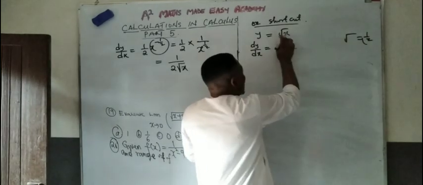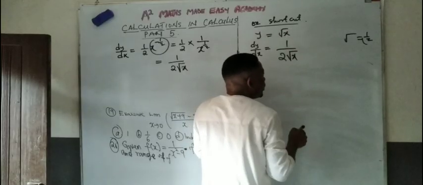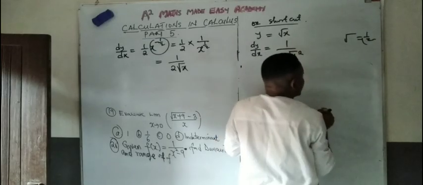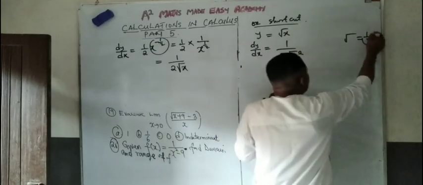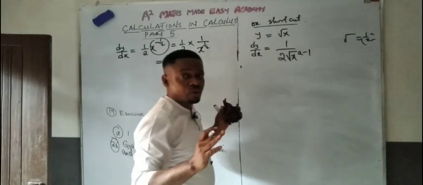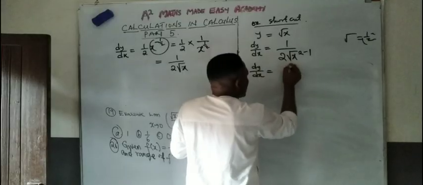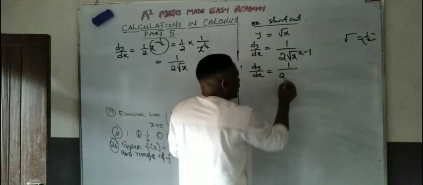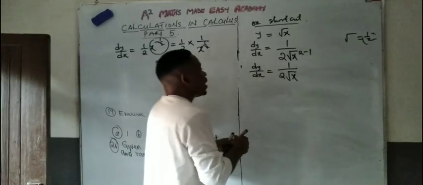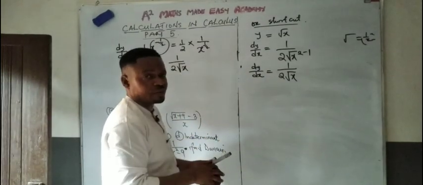Then after that, write the question back. What is the question? Square root of x. Are you with me? Now, what is the denominator? The denominator is 2. Then followed by the value, which is the numerator. What's the numerator? Minus 1. And that is all. So invariably, we can say that dy over dx is now equal to 1 over 2. Are you there? Then square root of x. Then 2 minus 1 will give you 1. And this is the final answer.